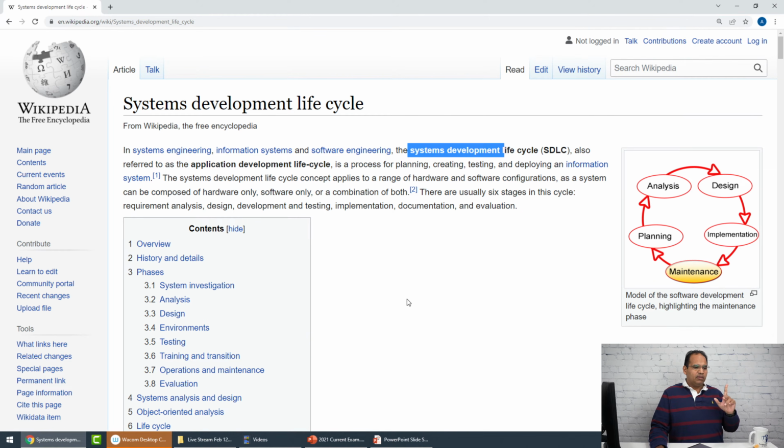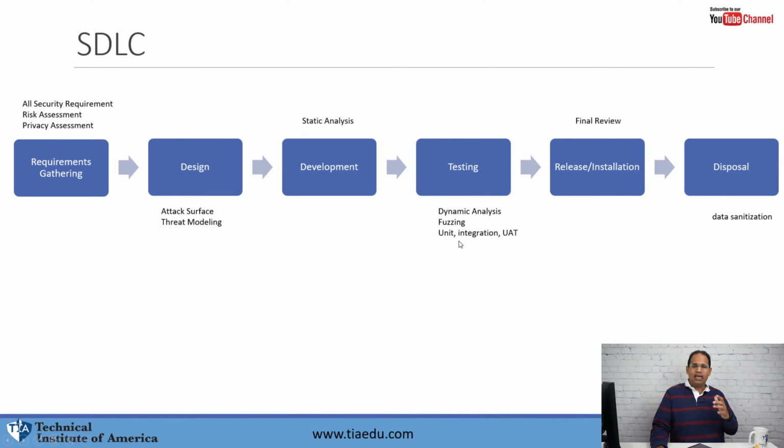Now, before I get into the phases that I have here, I want to talk to you guys about the names of these phases. Mike Chappell, in his study guide, particularly said the phase names don't really matter. But unfortunately for you guys, on the exam, they're going to give you the phase name. They're going to say the testing phase or the development phase. They're going to give you actual names of phases, and you're going to have to know what's happening in each of those particular phases.